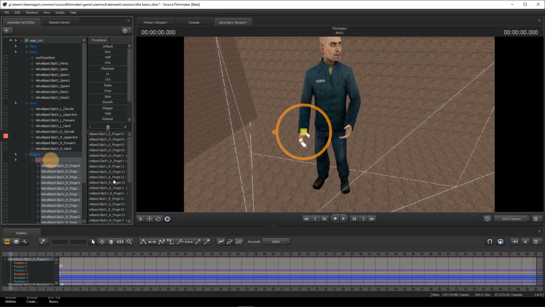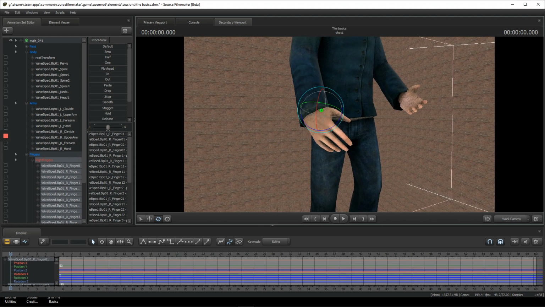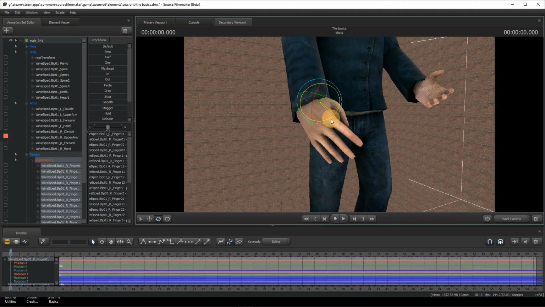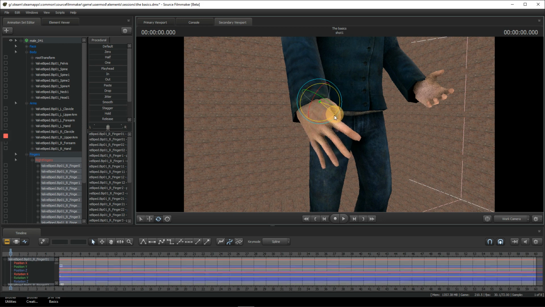And then we have the fingers. Now this is the area that you need to learn a bit more. Since the bones are a bit weird, right now as you can see, where I can control the bones is at the thumb, but that just causes this. If you do this, it moves that bone, but it moves this, so you have a weird animation.